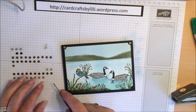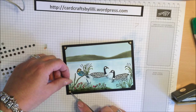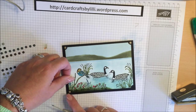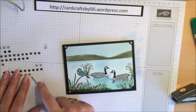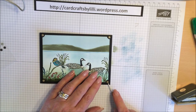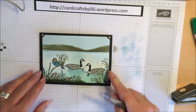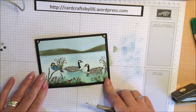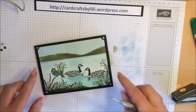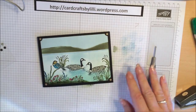Here we go. Oopsie daisy. Yeah, and the last one. That's basically it. The only thing that's left to do is obviously the insert, but that's the technique for now.